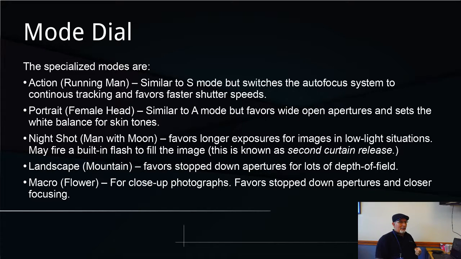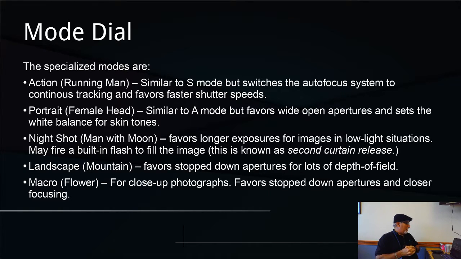So it's kind of like a cross between program mode and S mode, where instead of you setting a shutter speed, it's going to favor the faster shutter speeds, and it's going to switch your autofocus from single shot focus to continuous, where it's metering the subject at all times and adjusting the focus at all times. So, for running and moving subjects.